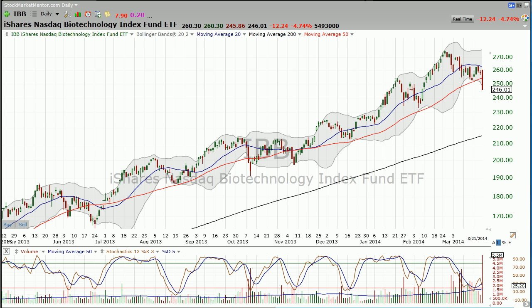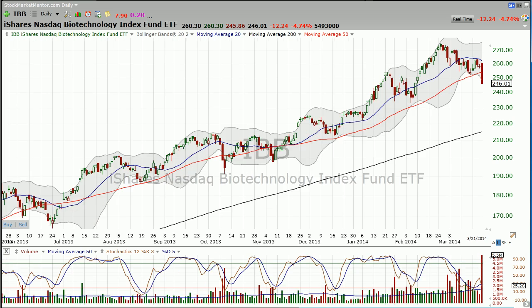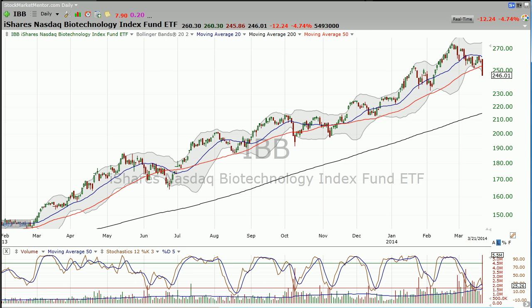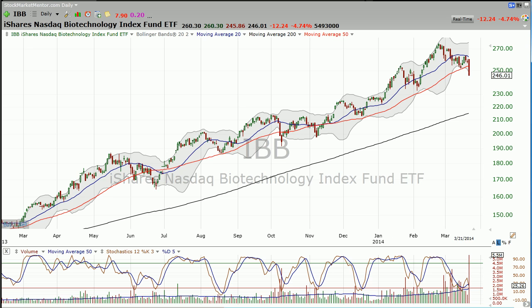In the sector spotlight in the weekend update for members, I'm going to go through about 12 of these stocks — some of them are ditch, some of them are hold. But the bottom line is this: when you see this kind of volume spike on a key break of support — not only just this last low, but also the 50-day moving average which has held several times — this is something you want to stay away from. The glory days of biotech are over; get creative and find something else. This group could rest for weeks or months. I think this trade is over, and the risk is high if you're going to be buying these stocks now.